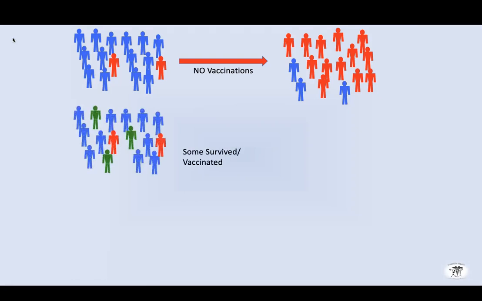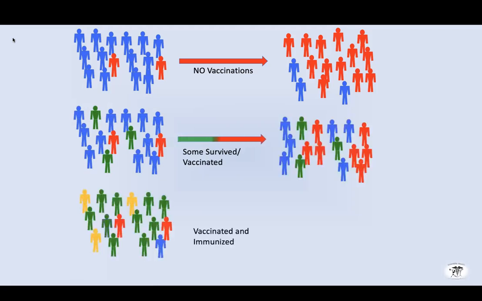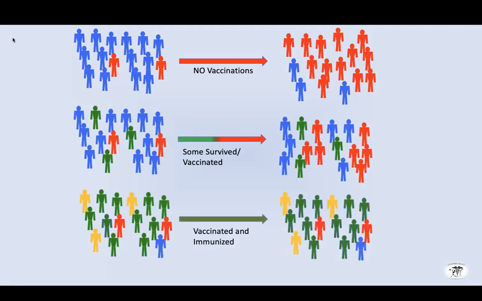Now, as that disease, quote unquote, takes hold within the population, some individuals will survive the infection. Some individuals may become vaccinated against the infection. When this happens, instead of having widespread infection, we end up minimizing the amount of infection that takes place. We start having protection for individuals within the population that slows the spread of the infection, particularly around close proximity to individuals who have protection against the infection. When we increase this population, we can actually almost stop the spread from taking place. And this is where we develop herd immunity, where the spread of the disease stops within the population.